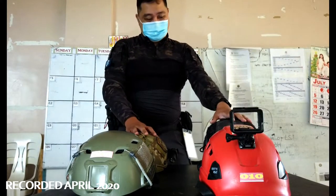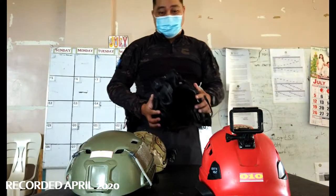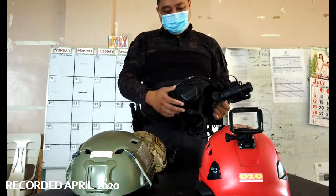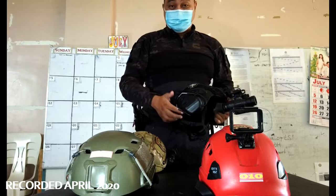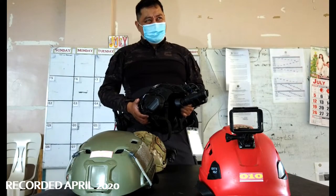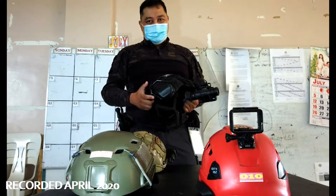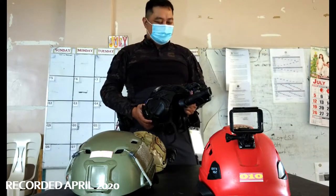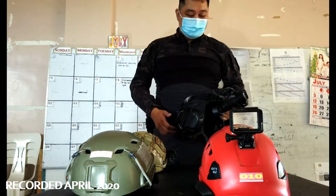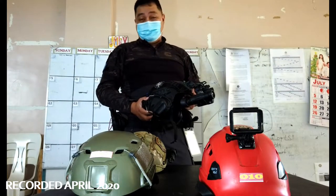In terms of helmet, we don't have ballistic ones — so this one, this is an IBH. This is my old one. IBH systems have this type of setup. It's an old system — IBH has been around since the 1990s, until around 1996 if I'm not mistaken. It's sturdy. It can protect you if you get shot with a pistol caliber, but not higher than that — it's rated at roughly NIJ Level III.